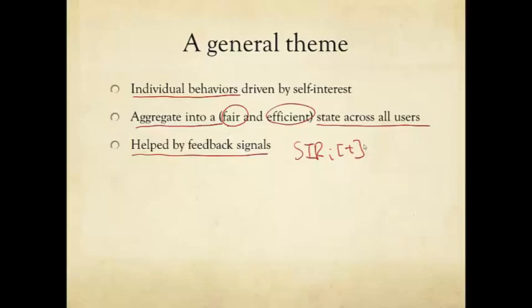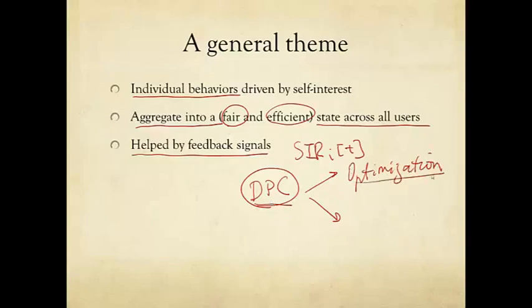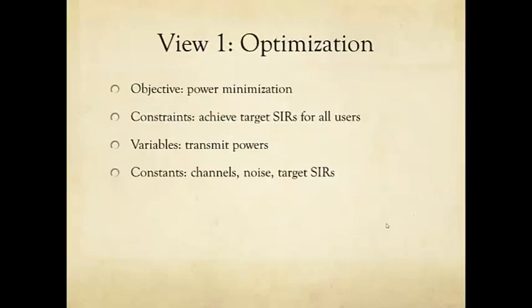Now we're going to understand the specific behavior in distributed power control from two angles. And in that sense, we're using DPC as a way also to introduce us to the terminology and the basic notions in two powerful mathematical modeling languages. One is the language for constrained decision making called optimization theory, and the other is the language for strategic thinking by intelligent agents called game theory. Now let's start with optimization theory.